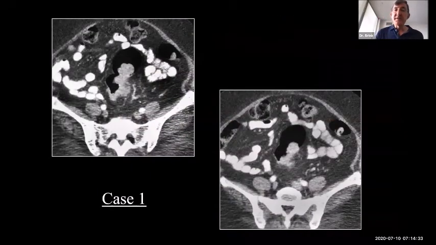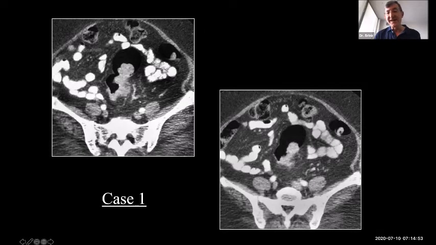I'm going to show a series of unknown cases, not that this format allows too much interaction, but you can play along at home. And our first case is here, and effectively we see a mass in the sigmoid colon extending out into the mesocolon. There is some stool sitting on top of the mass. Hard to tell the difference between the two, but we do know there's a tumor here extending out into the mesocolon, as you can see.